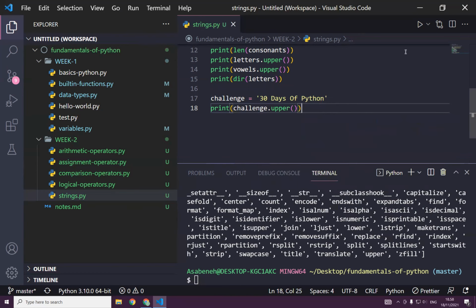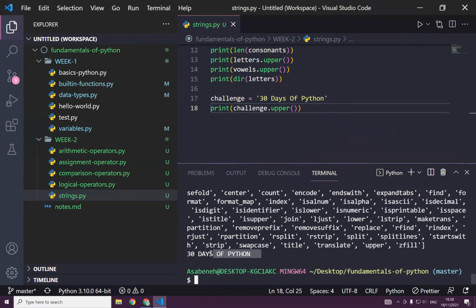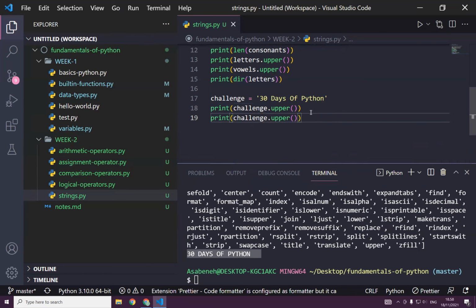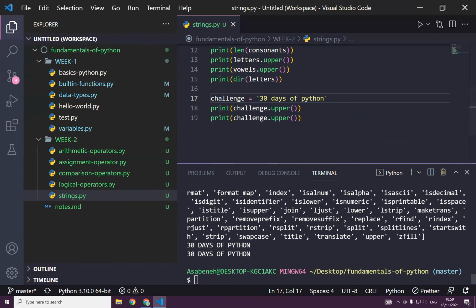You see, I managed to change everything to uppercase. Now, how about title case? Title case means changing the first letter of every word to upper. Let me show you.